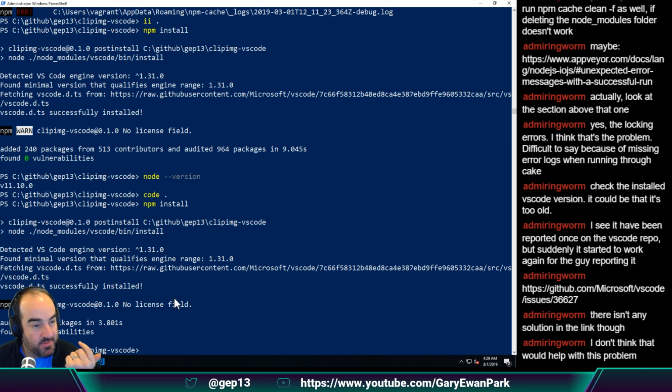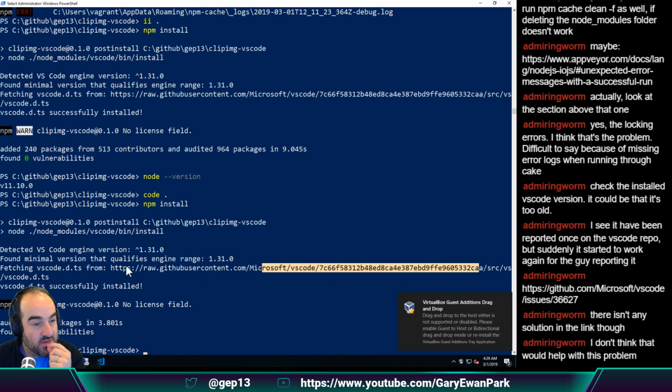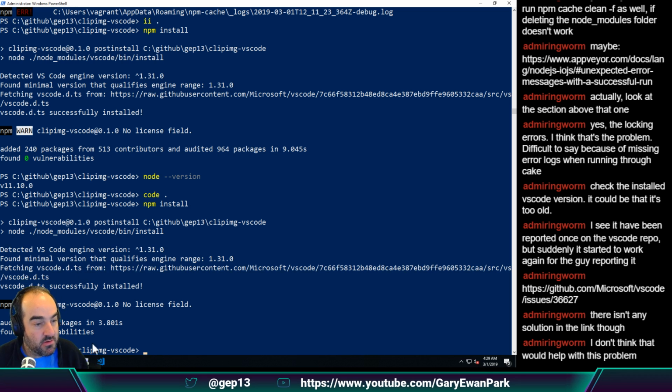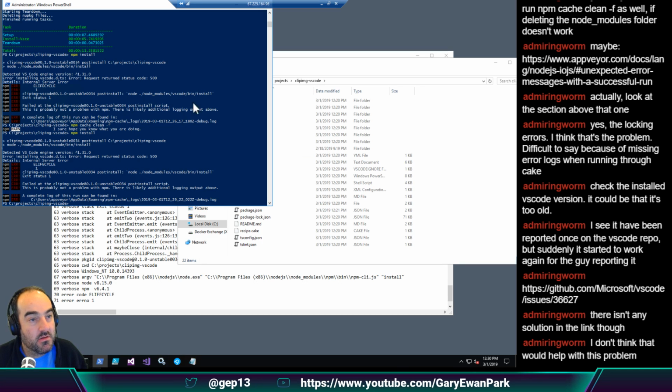Exact same point, and then it worked. Fetching VSTS from the VSCode DS link. So why does that not work from AppVer?